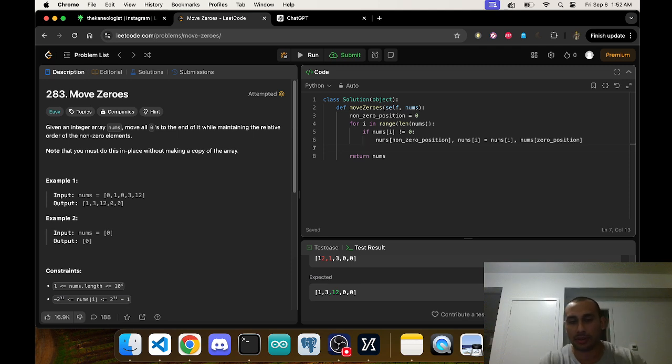If I do a swap, I want to push it, non-zero position plus equals 1.